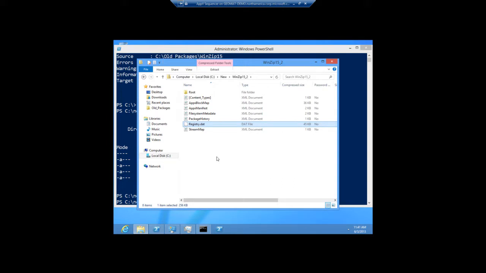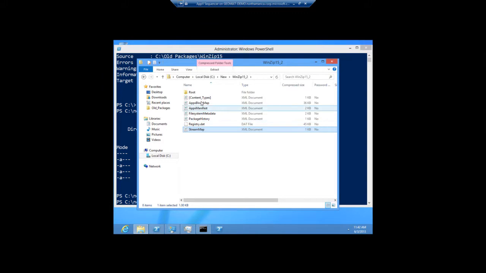Let's say you wanted to add a file to this or edit its content. You can't do that, and the reason is especially the stream map file, which tells the streaming engine where the files are inside of the format. There's some metadata that has to exist in this container that has to be configured correctly so that our streaming engine and our client know to interpret it correctly. But you can always take a look at it.